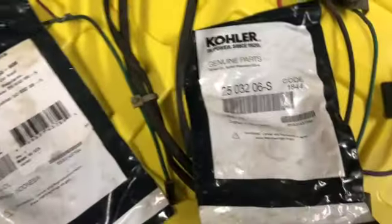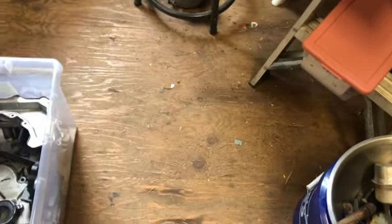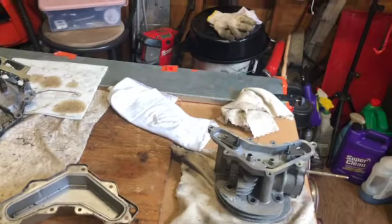We have them right here. They're both the same. So the top and bottom are both the same oil seals. We will get a new oil filter. And I do have gaskets. So I'll show you the new gaskets while I'm putting this together, and I'll be putting it together on video. So stay tuned.